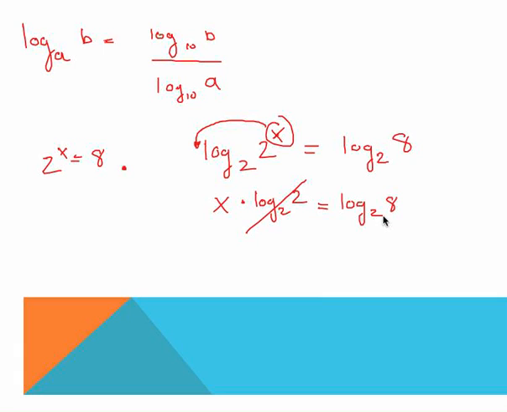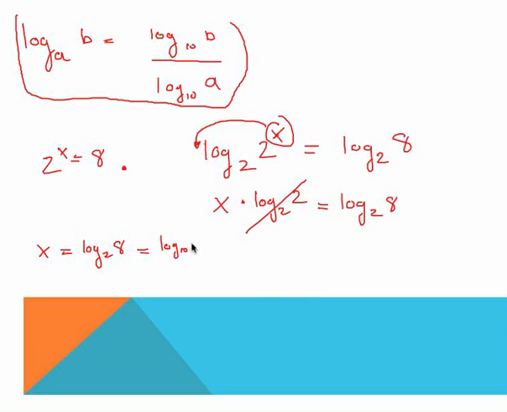We don't have a key for log base 2, but we're going to use this rule right here to solve, because this converts any base into base 10. So x is equal to log base 2 of 8. And now I'm going to take log base 10 of the first number, 8, divided by log base 10 of 2. And if you punch that in your calculator, you'll get 3. x is equal to 3. And that is the correct answer indeed, because 2 to the power of 3 is equal to 8.